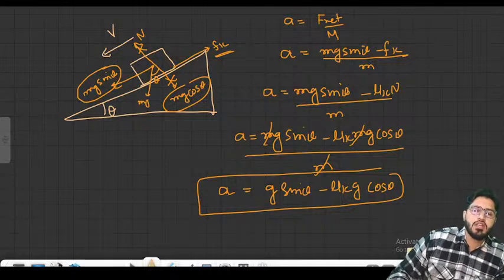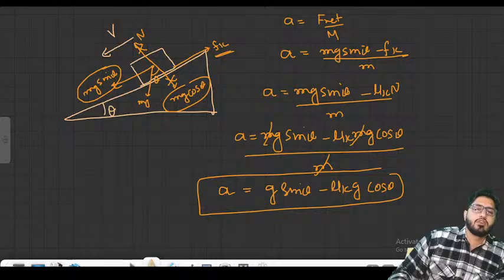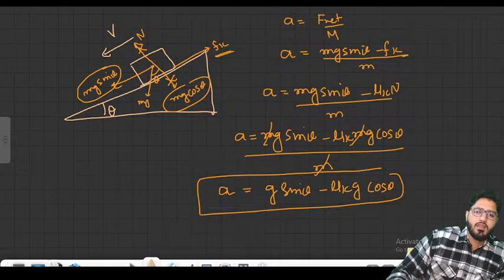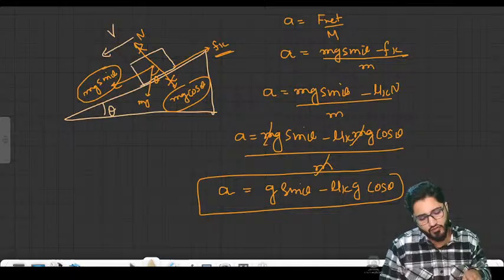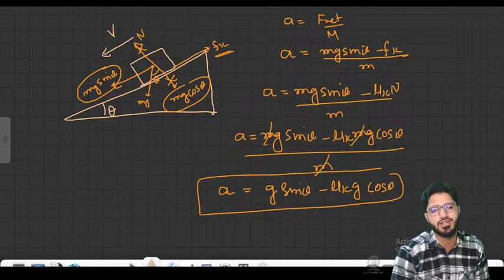There is one more thing now, that is the two block system, but you won't find a single numerical on the two block system. No PYQ, nothing in your books also, right? So I am taking that out. If you want, I will give you two box numericals on demand, but you won't find anything now on the two block system. So why create something great, right? You don't need that.